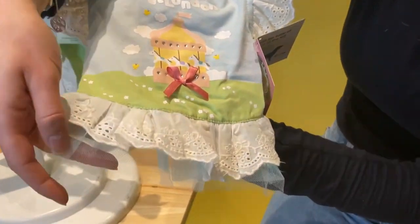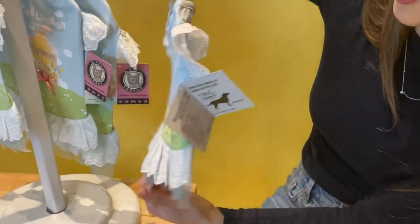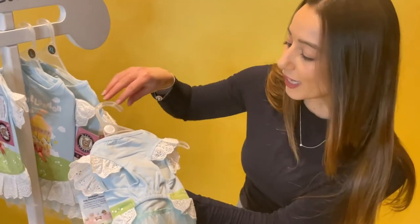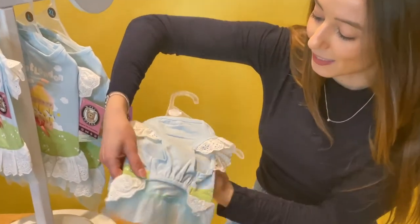Along the bottom you have a double layer skirt with netting on the bottom as well — it's so cute. Look at those sleeves at the back, they are absolutely gorgeous. It's almost a sleeveless design but you have this frill of broderie anglaise on the sleeve, which is so cute. It has an elasticated front.